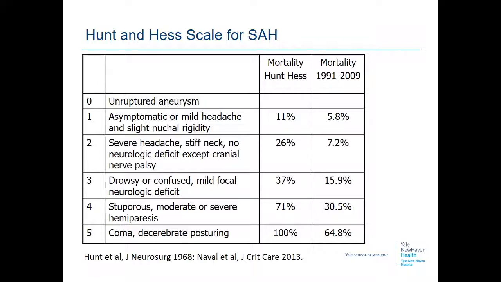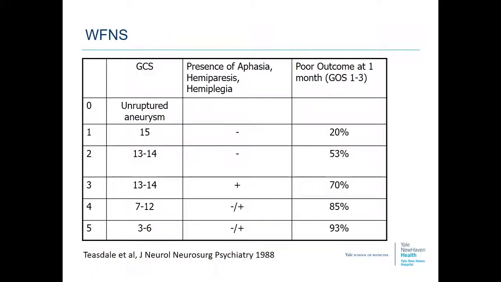These estimates are important when assessing patients and discussing things with families. So anytime that an outcome scale is used, whether subarachnoid hemorrhage or not, understanding the age of the data and whether or not it represents current clinical practice estimates is vitally important. As an alternative to Hunt-Hess, the World Federation of Neurological Surgeons scale can be useful too, as the different values for the scale have been correlated with functional outcome as opposed to just mortality, which you can see here on this particular slide.